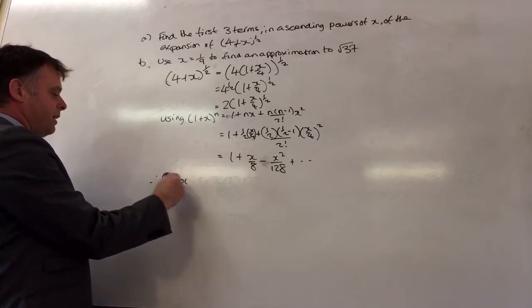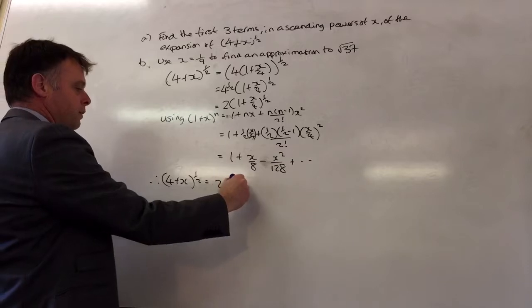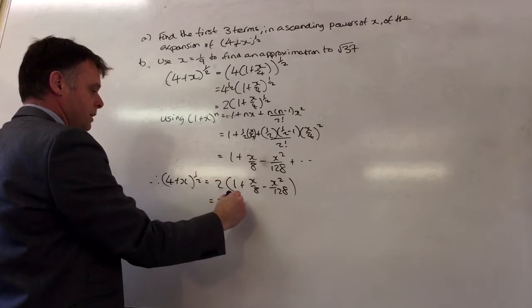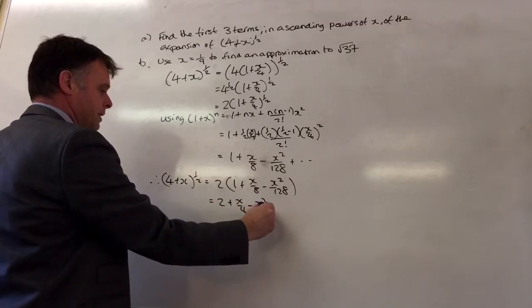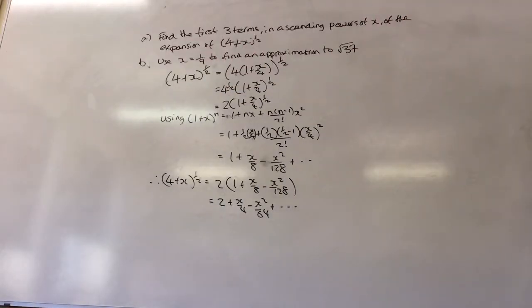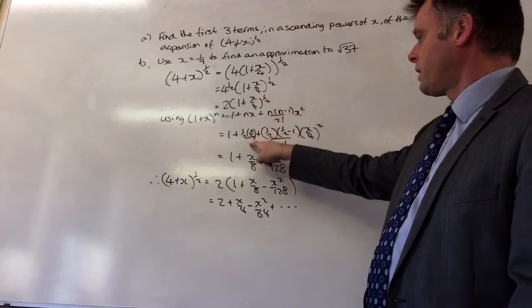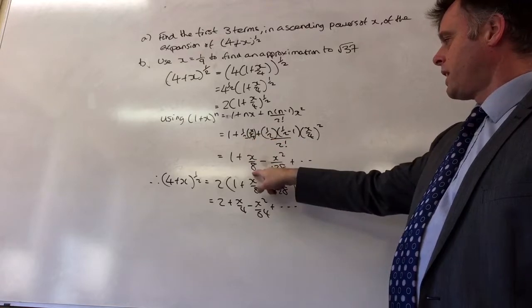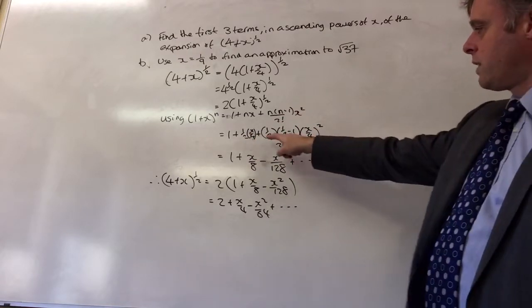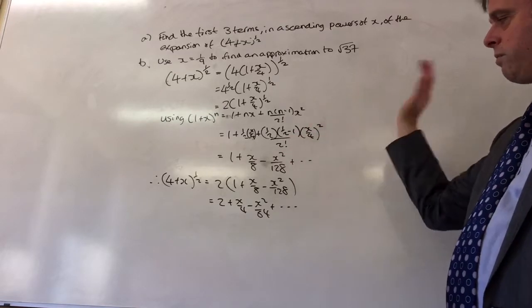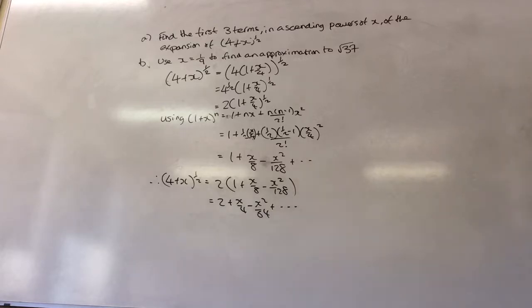So 4 plus x to the power of a half is equal to 2 times all of that, which gives 2 plus x over 4 minus x squared over 64, and again, that will go on forever. So, mistakes there, I made it myself. I forgot to replace the x with the x over 4. To evaluate these, again, just recalculate it, just do a half times a quarter, it's an eighth, and again you can stick all of that into your calculator. A half times a half minus 1 over 2 factorial times 1 over 4 squared. Stick it in the calculator and you should get the right answer for that.